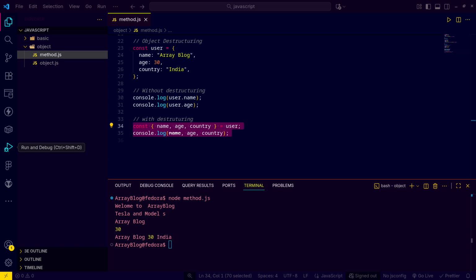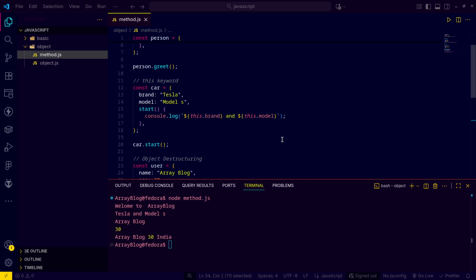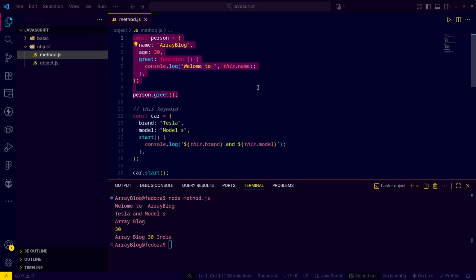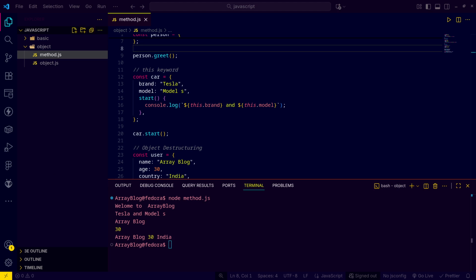Yeah, and that's it for today's video. So let's recap what we learned today. First thing we learned is object methods, that a function inside an object is called a method, right? And the this keyword basically refers to the current object, and destructuring extracts keys into variables, right? So now you know how to create an object method, use this properly, and destructure objects like a pro. So in the next video, we'll switch to arrays, and we'll explore how we can create them, manipulate them, and use them. And we're going to use some popular methods like map, filter, and reduce.